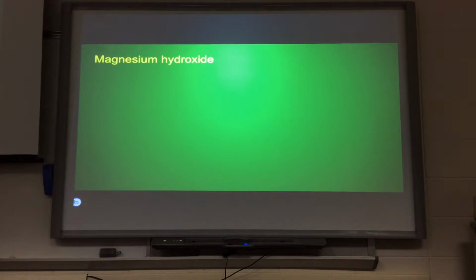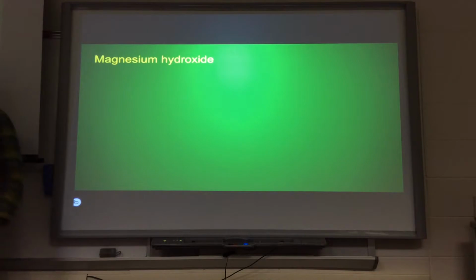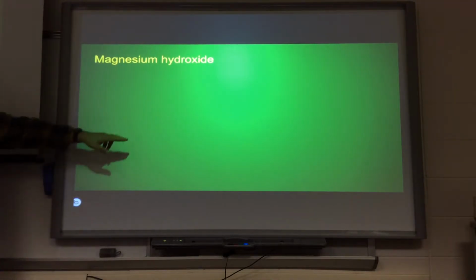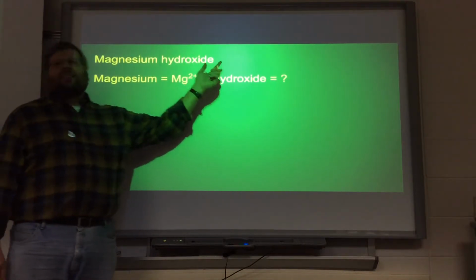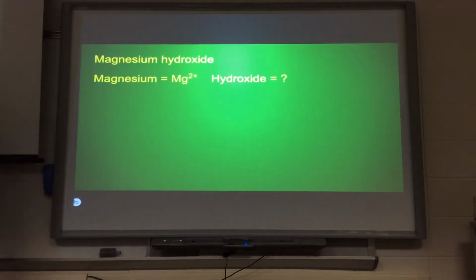Well, magnesium, I know, well, that's not ammonium, so I know it's not a polyatomic ion. So magnesium would be on the periodic table. So we go look up magnesium. It's got a 2+ charge because it's in group 2. But what about that hydroxide thing? We're looking at the name, and I see an ide, that usually means it's on the periodic table. Yeah, it's a monatomic ion. It's a non-metal somewhere in the upper right-hand corner.